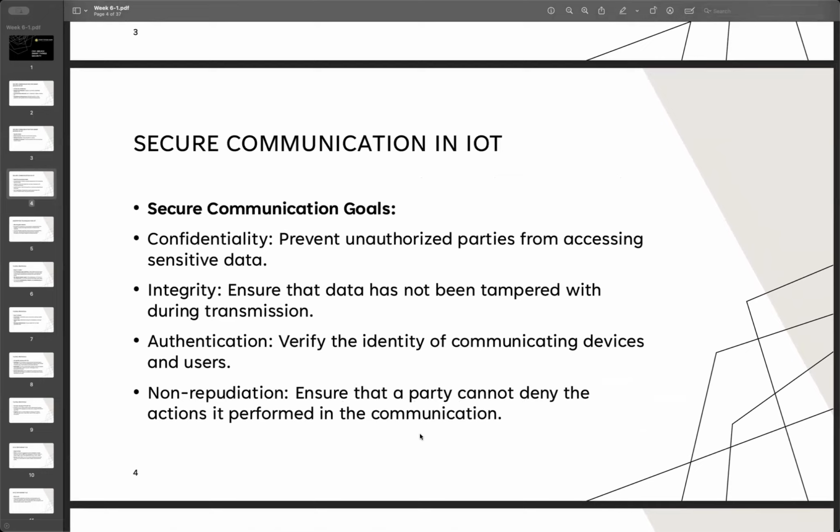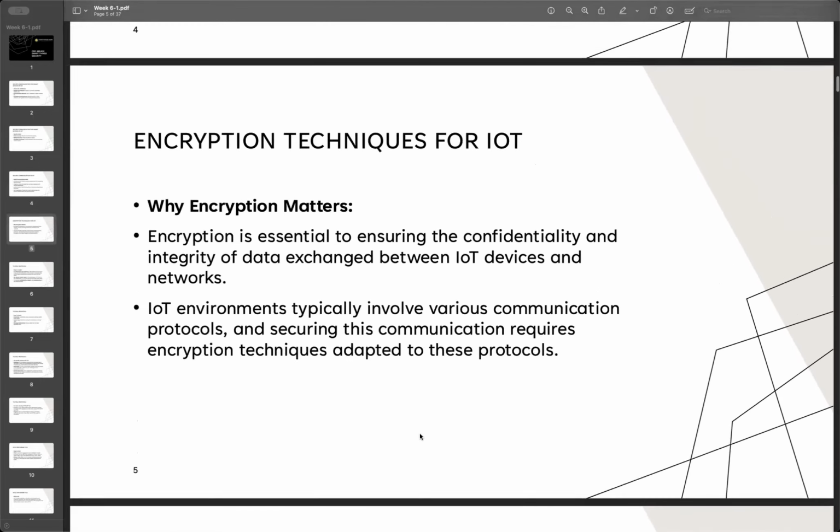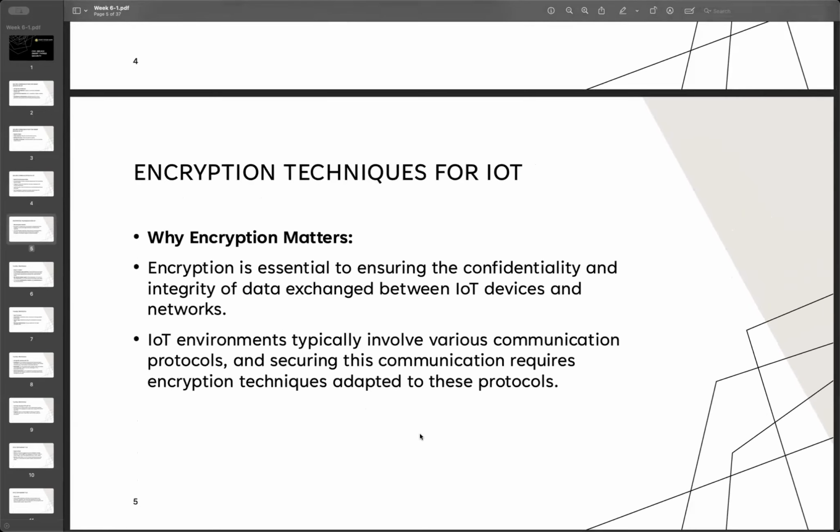We always ask why encryption matters. Encryption is essential to ensure the confidentiality and integrity of data exchanged between IoT devices and the networks.